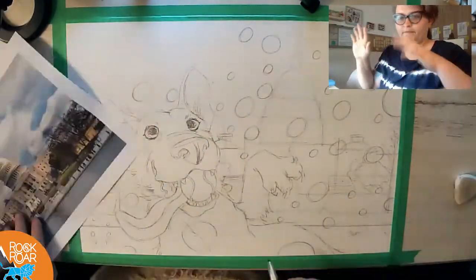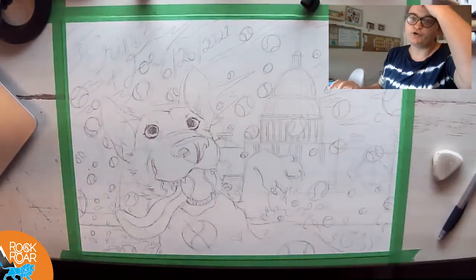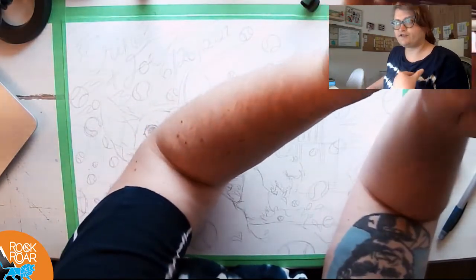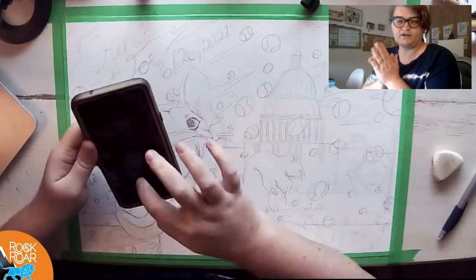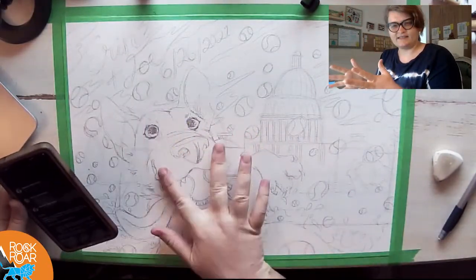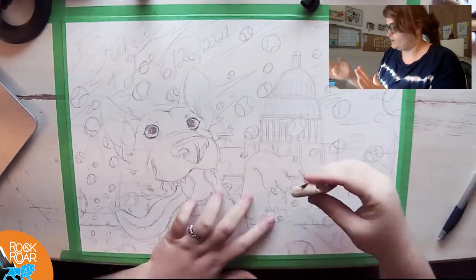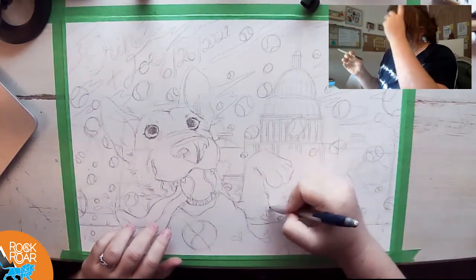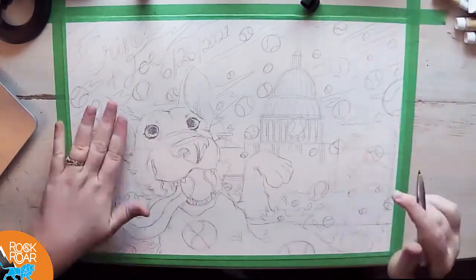I'm sitting at my painting desk now, and I'm going to make edits to Rudy. I got some feedback from the person commissioning the illustration, mostly to get the likeness of the dog a little bit better, just because I was working with two photos, and the position the dog was in the photos is not the position they're in the illustration. So I'm going to narrow some things, make the tongue a little bit shorter.